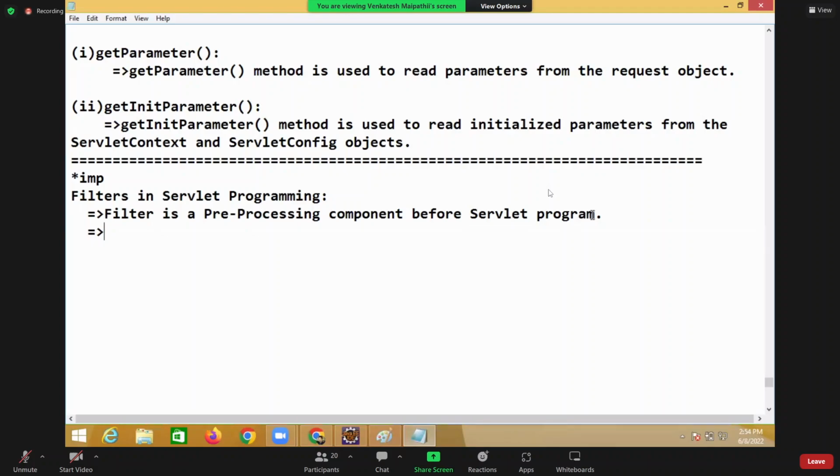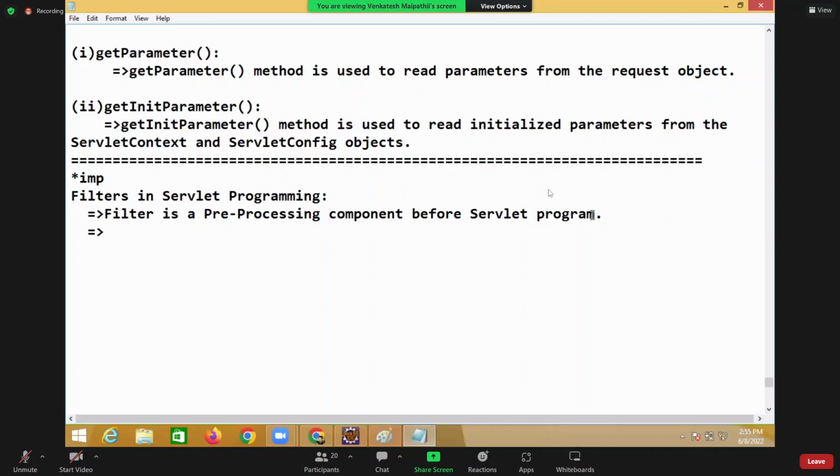Finally, one second statement to be remembered here now: filter and servlet both will be running on the same URL pattern. This is how to speak in the interview. Filter program and servlet program both will have the same URL pattern. Suppose I have servlet 1, and I kept one filter for servlet 1.